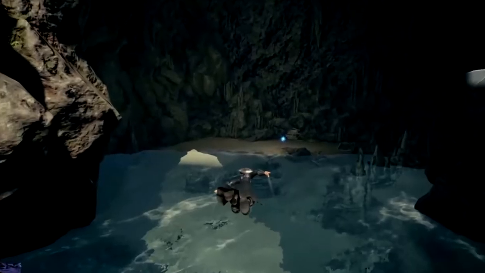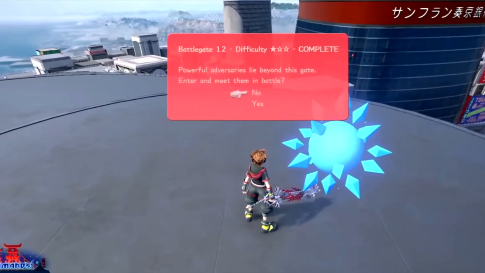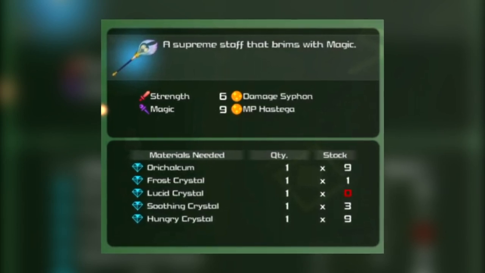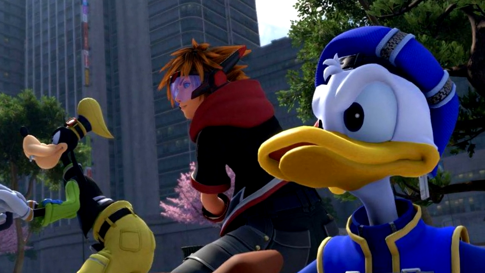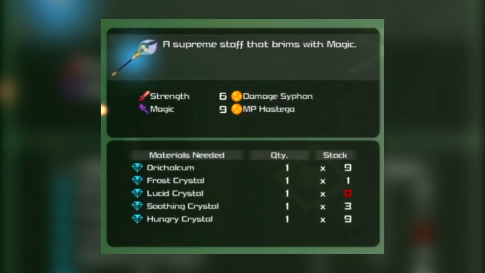Wellspring Crystals can also be obtained from Battlegate 10, as well as a few other Battlegates, so it just means that, worst case, you will need to do a little bit of farming before you can claim your very own Save the Queen Plus. And once you have it, Donald will become a beastly mage, as this particular staff has 6 strength and 9 magic.